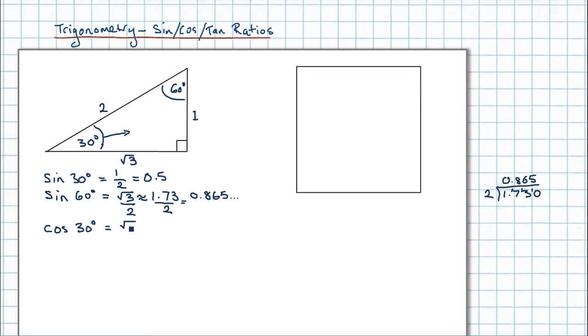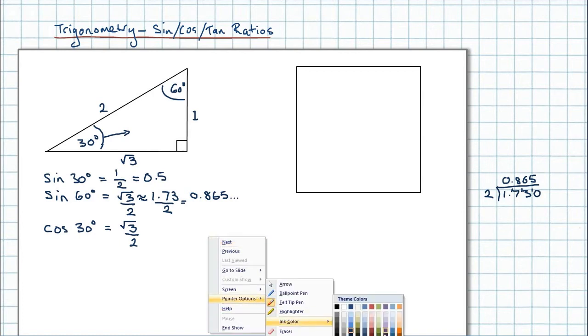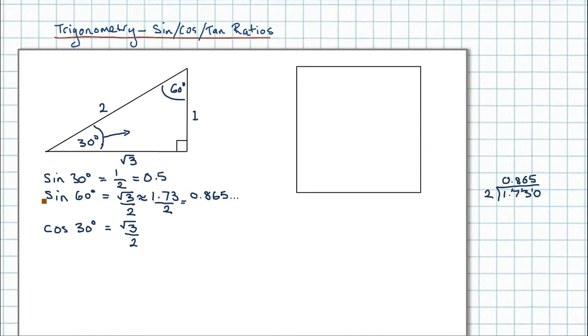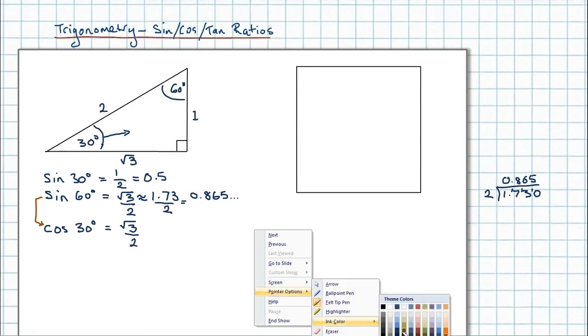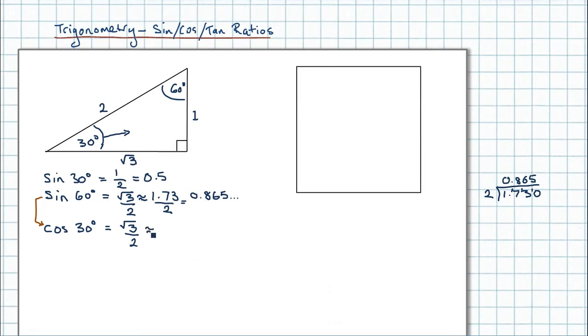So we write root 3 divided by the hypotenuse, which is 2. Now you'll notice here that the cos of 30 degrees is the same as the sine of 30 degrees. In fact, they're equal. So now we can see why we're using this idea of the complementary sine. The cosine is complementary to the sine. Okay, there's, if you like, a close relationship. But it's not just a relationship, it's a complementary relationship.